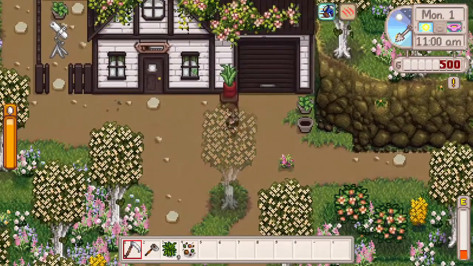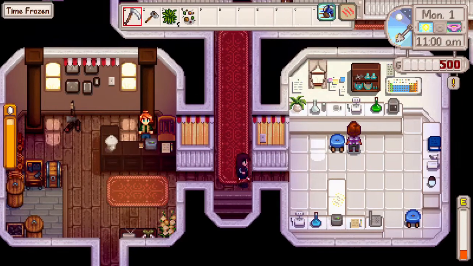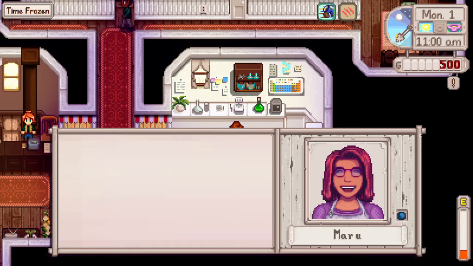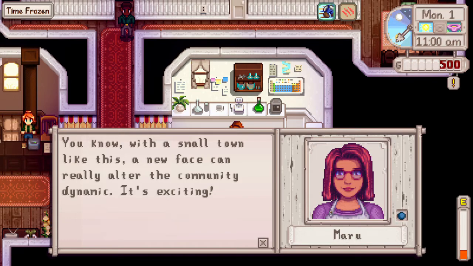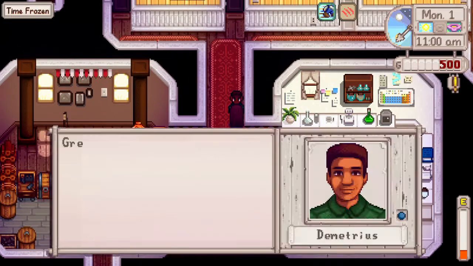Okay, so that was Linus that we just met. Let's go in here. We've already met Robin. Here's her daughter, Maru.